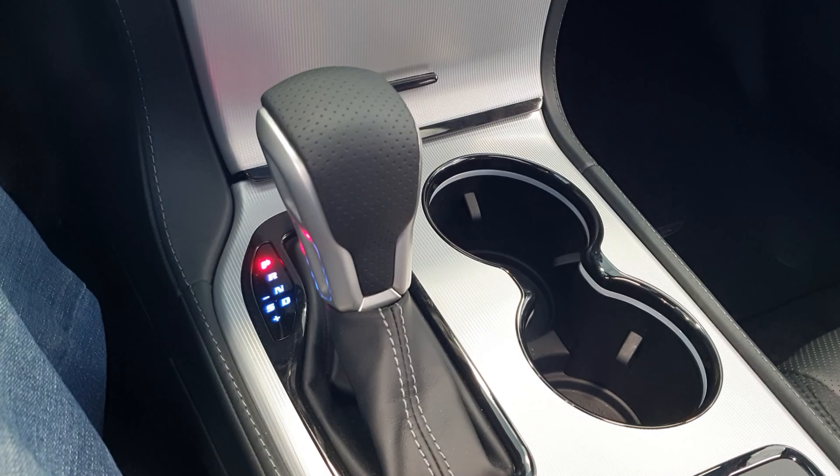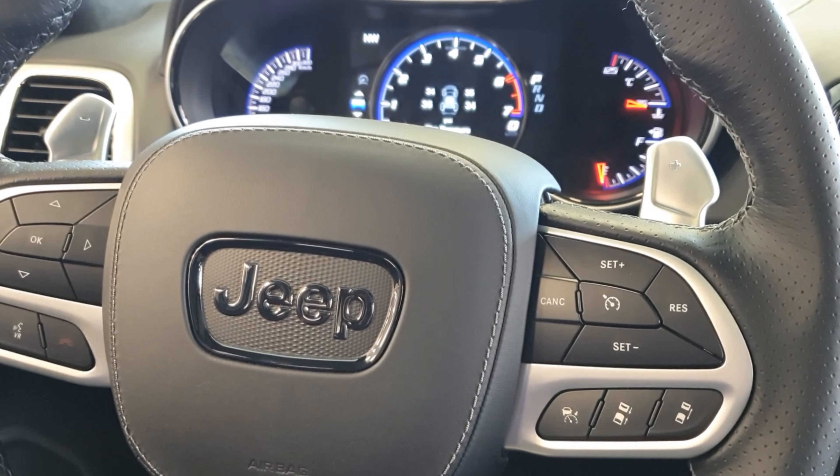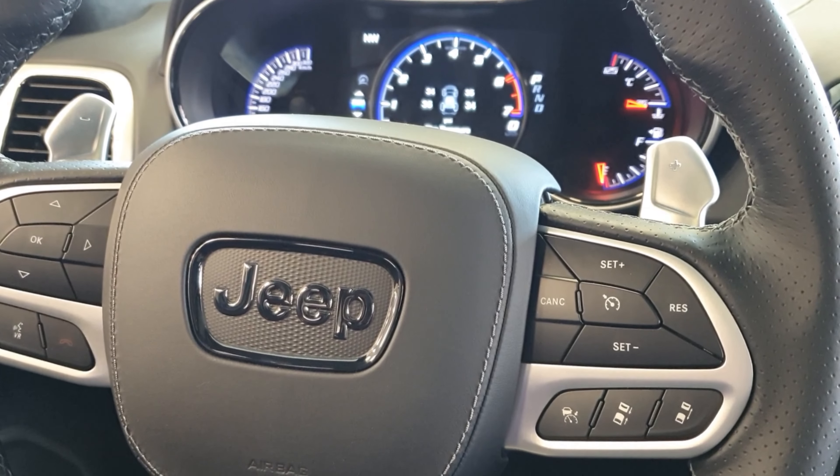Here's how the seats look — entirely covered in leather, so elegant and beautiful. And as I mentioned, we have this beautiful massive panoramic roof. To open or close it, there are buttons for both the driver and passenger. I'll press it to close — and as you can see, it closed. If I press it again, it opens nicely and we have this beautiful large glass panel, which is a great option to enjoy the summer.